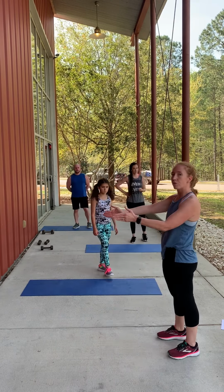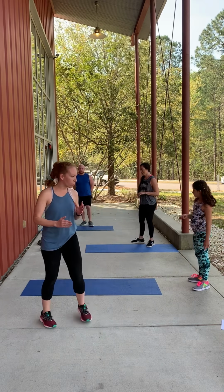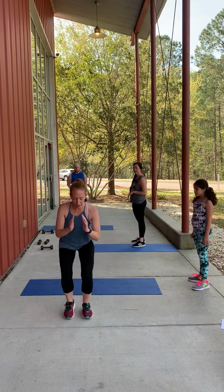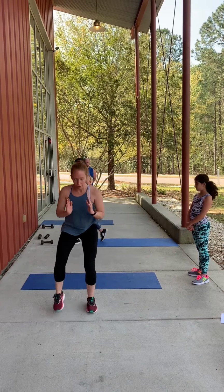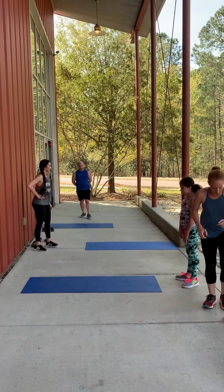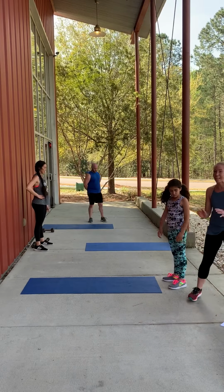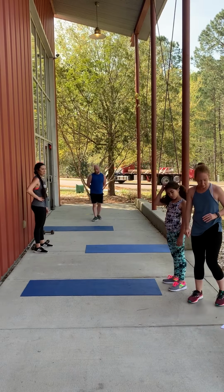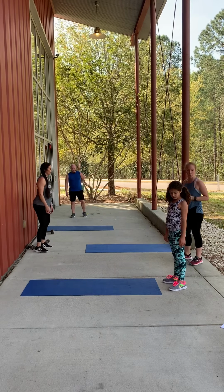So you're gonna go two forward, two back, and then a vertical jump. If jumping's not gonna work for you today, get down and go wide, narrow, jump. So there are options if you're not ready for those jumps. 10 seconds. 40 seconds, remember, you only do it once. 5, 4, 3, 2, 1.